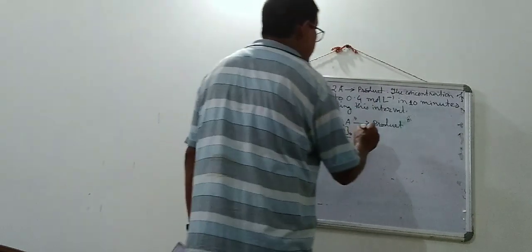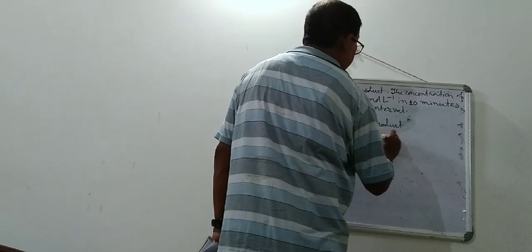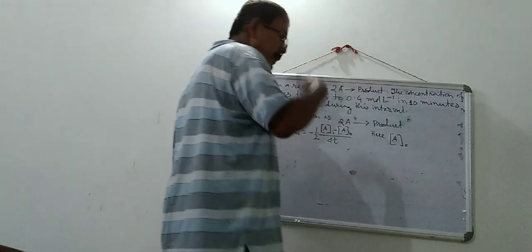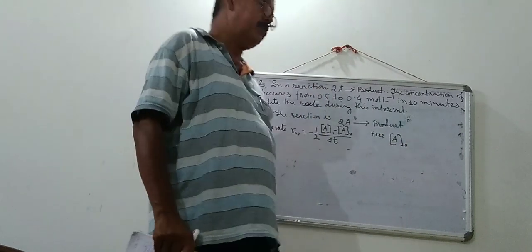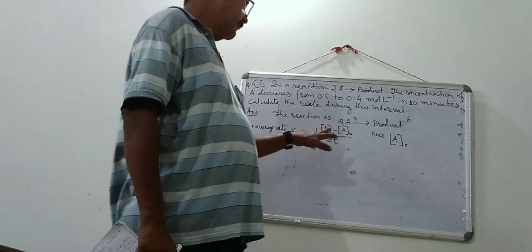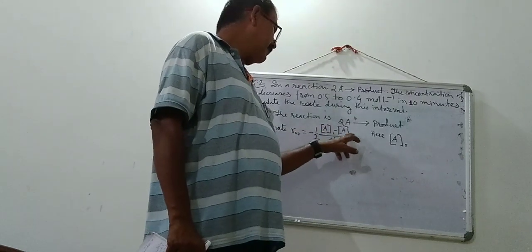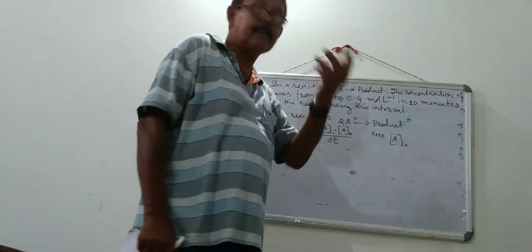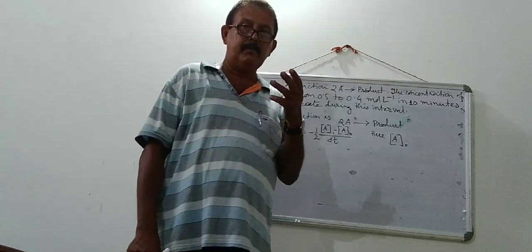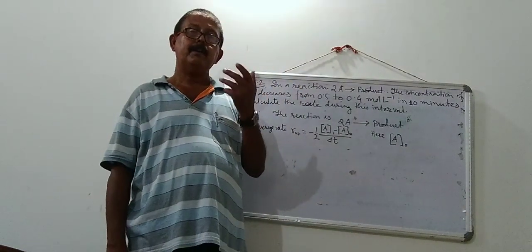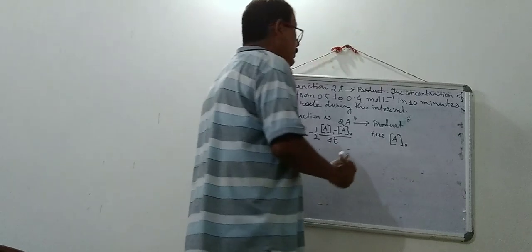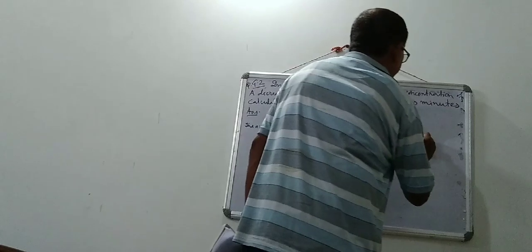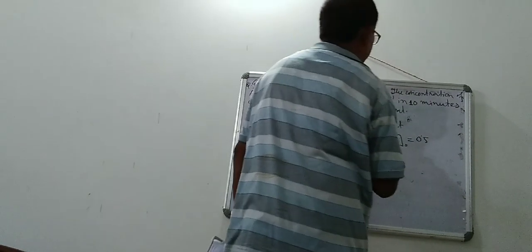Here A0: why have we used this suffix 0? In the previous classes I have perhaps given A1 and A2, all the same, whatever, the suffix does not mean so. A0 I have given as the concentration of the reactant at 0 time, that means the initial concentration before going to the reaction. So A0 equal to what? From there, 0.5 mole per liter.